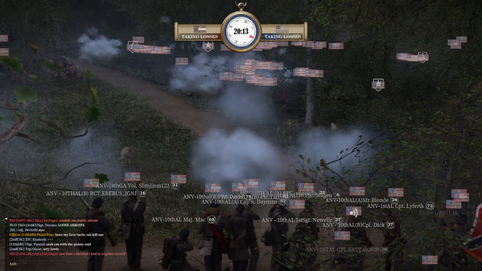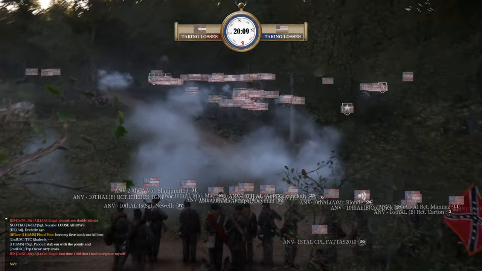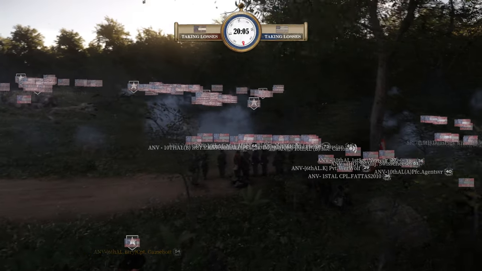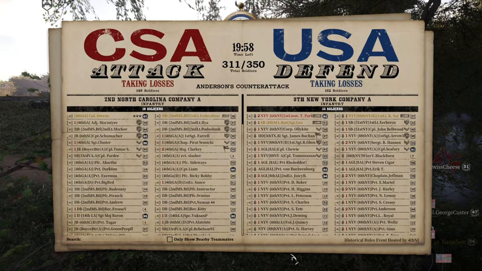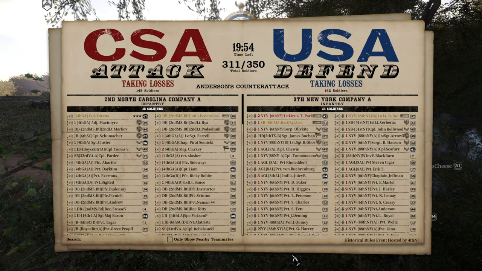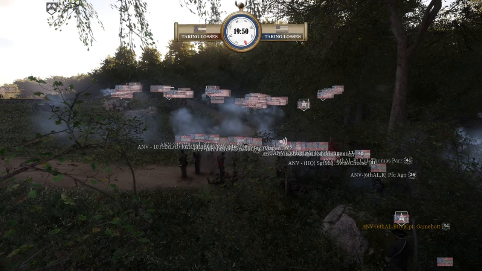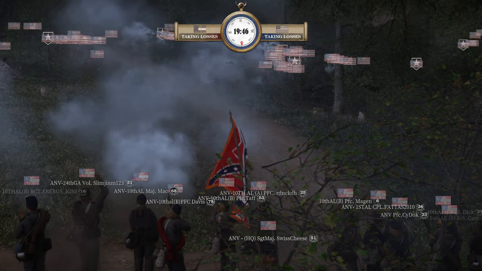Union's starting to catch up on tickets here. Still slightly behind, though. They still have to figure out some other way to catch up a little bit. They're getting on the logs, too, I think. A little bit more. So now we've got 13. Fill in the gaps, boys. 13 difference, so they probably have to balance for the next map. Not too bad for this one.